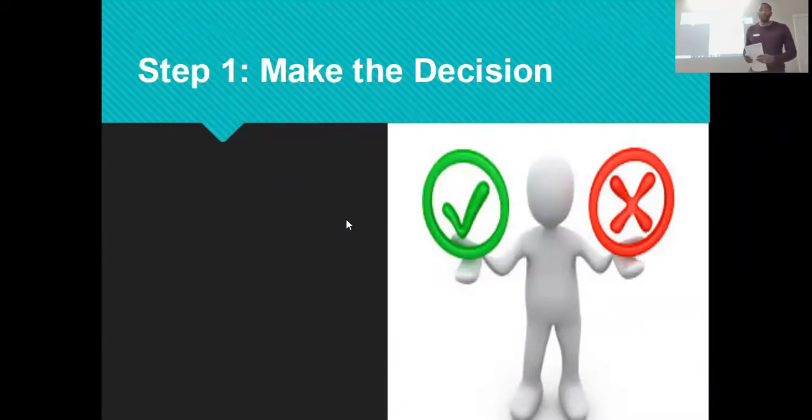But it's always important to start with the first step. A lot of people skip past the first step of making a decision, but it's important to get that firm commitment to the process. Make the decision like anything. You want to have a firm mindset as far as what you want to do. When you have that decision in mind, things start to come in place. You start to connect with the right professionals, and you'll be amazed how the home process can go as far as making that firm commitment at the very beginning.